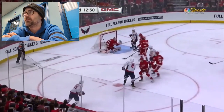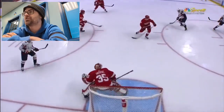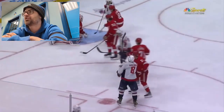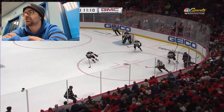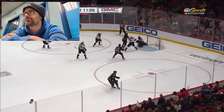There are people who either could have shot blocked. Okay, there's an example. We shot through the punching bag this week. You got Mason Raymond kind of right in front of him, and Ovechkin changes the angle, pulls it in a little bit around the stick and around the body. So very similar to how we changed the angle and shot it through the punching bag this week.